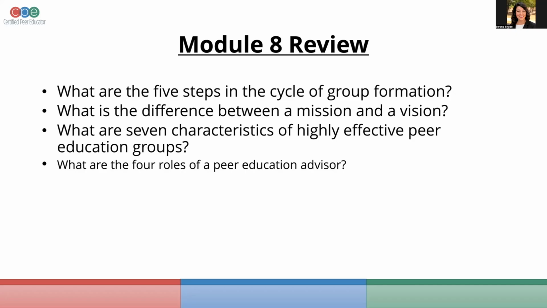When we look at the 7 characteristics of highly effective peer education groups, we see 1 being a strong, diverse membership, 2, well-trained peers, 3, we promote positive images, 4, we have active advisement, 5, we have branding, 6, we have administrative support, and 7, we have student ownership. The 4 roles of your peer educator advisor, and I said director being me. They will also serve as a director in your role, but they also have me to lean on. But they will be a consultant, a director, a supervisor, and an administrator.